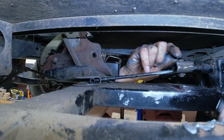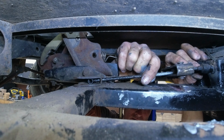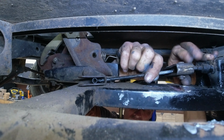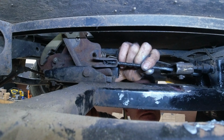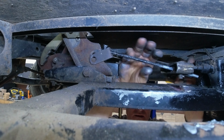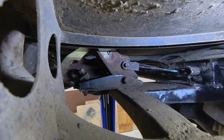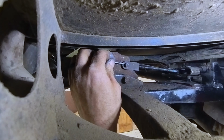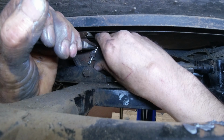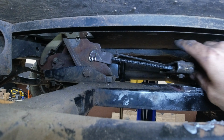I'll put that on here. Yeah, I'm getting messy. I've got Never-Seez all over me now. What's new, right? This isn't too long. A little nut to lock it in place. Cotter pin in there. Tighten this up.